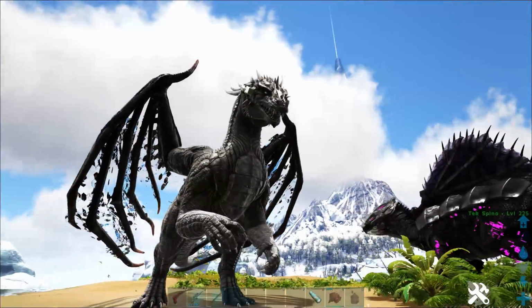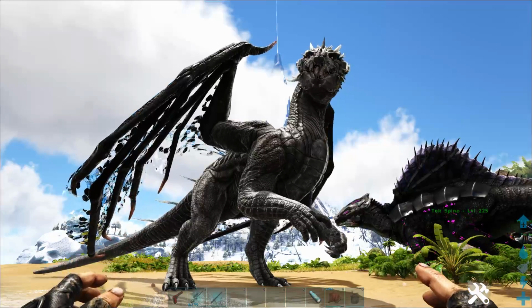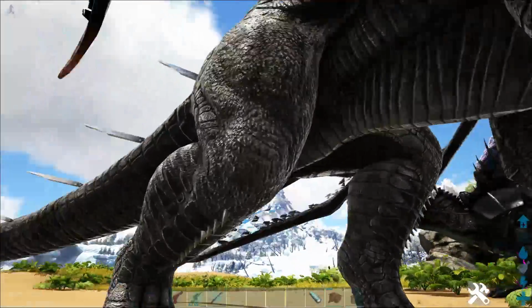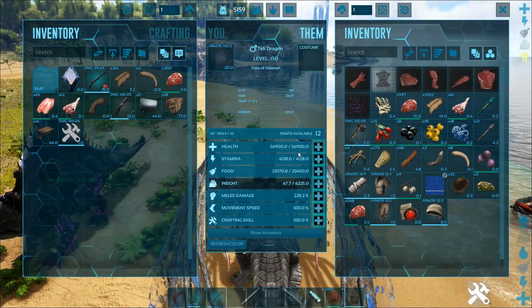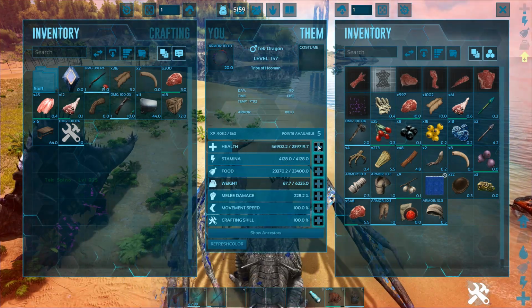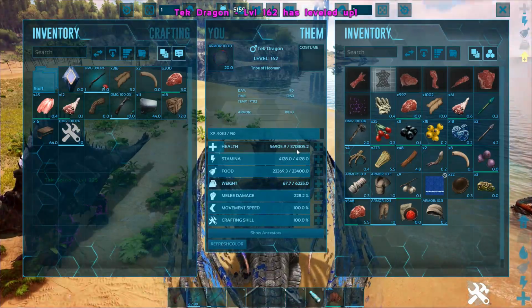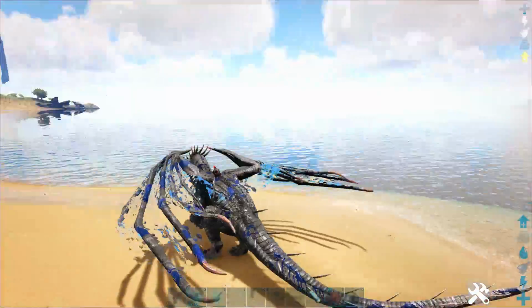I'm pretty sure he's the most difficult one to make. It will take you months of grinding to make this guy. But it's pretty worth it. So he has crazy stats. He has almost 60,000 health. And I haven't even pumped it at all. Look how much it goes up per pump. So he's now at over 300,000 health. So he's extremely powerful.